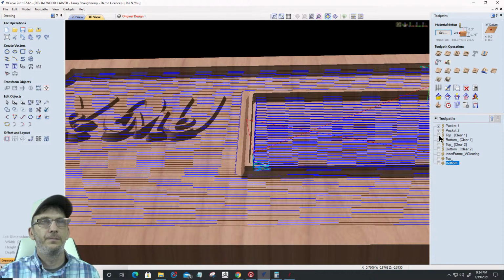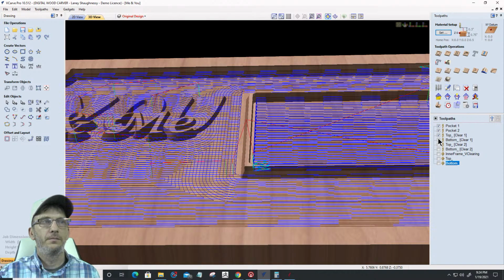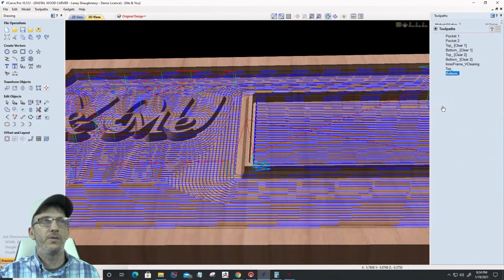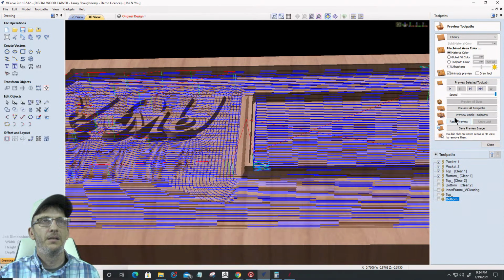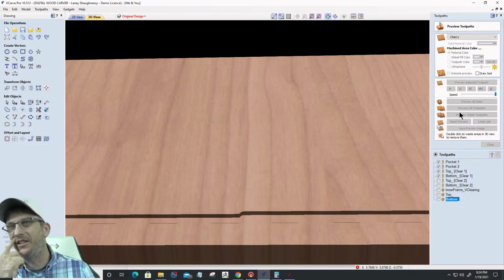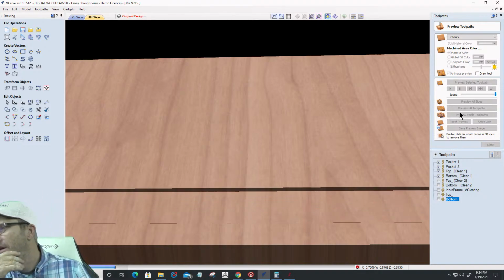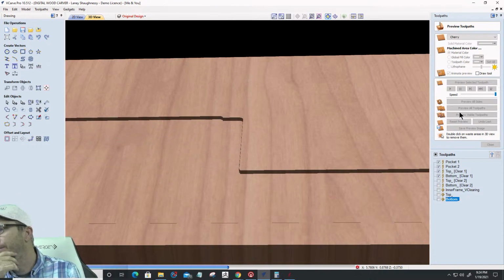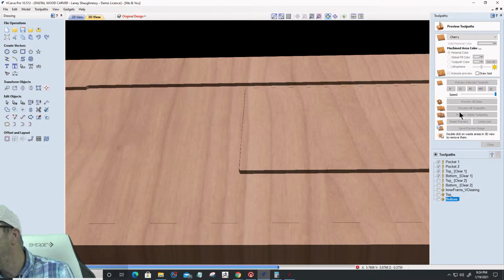Okay, that looks good. All right, let's reset the preview and preview those visible toolpaths. I think I didn't recalculate the toolpaths a moment ago. Sorry, guys. When I created that pocket, I didn't recalculate all the other toolpaths. Okay, so let's see here.